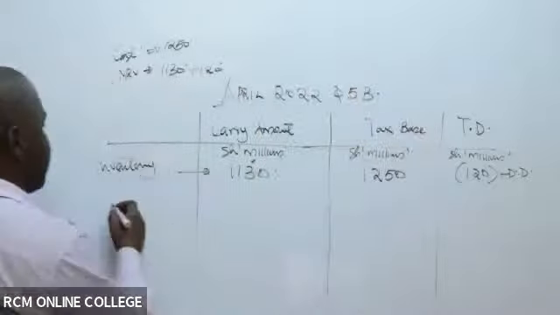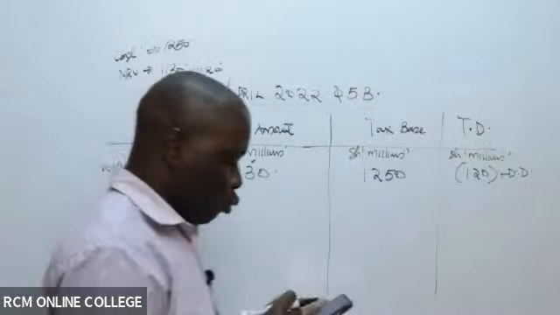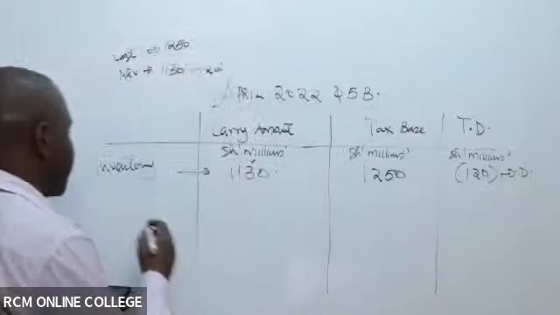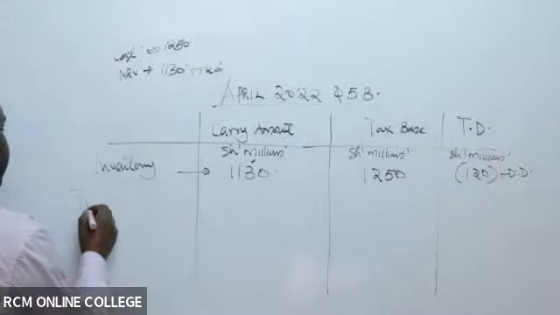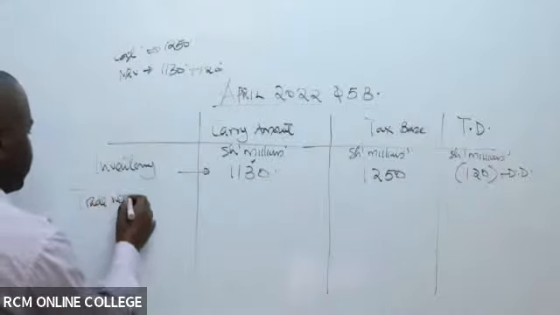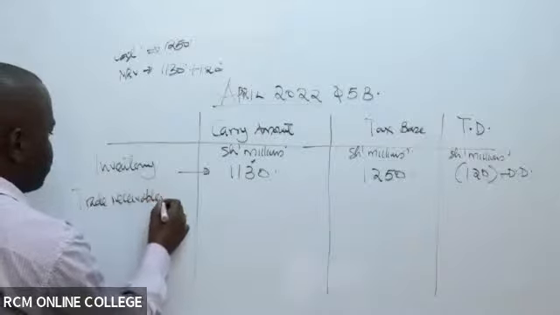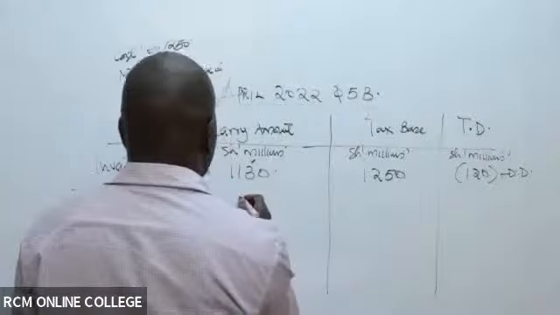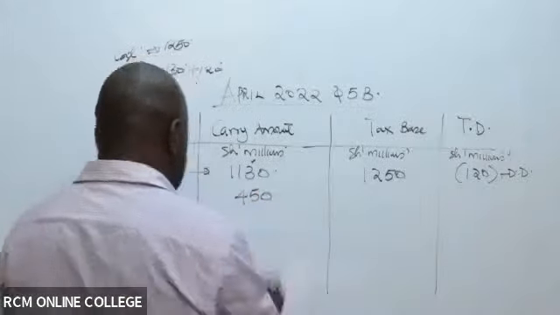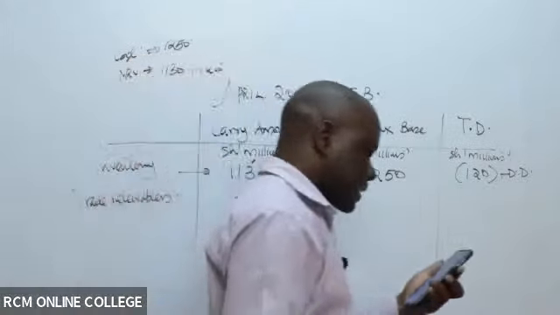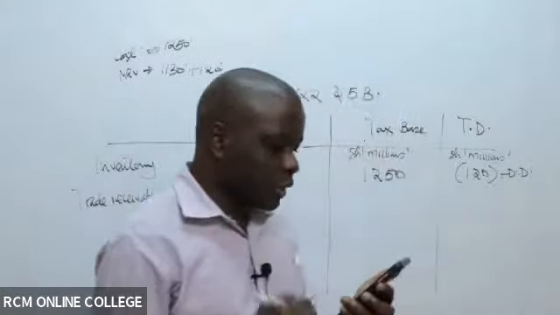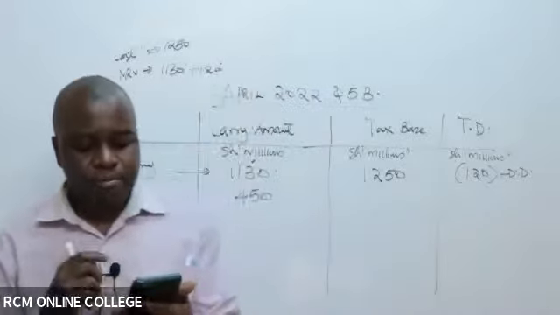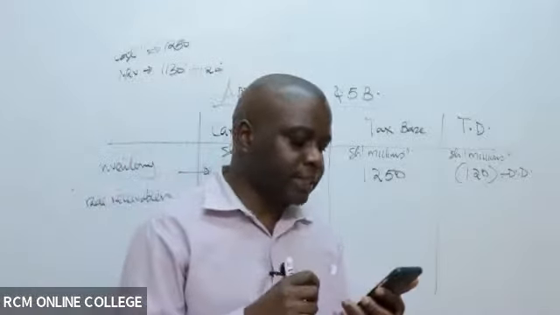Then the next one, number 2, trade receivables had a carrying amount of 450. Of course, that one you've already been told. The carrying amount was actually 450 million. But what are you being told about these trade receivables? The carrying amount was 450 million after making a general provision for doubtful debts of 30 million.